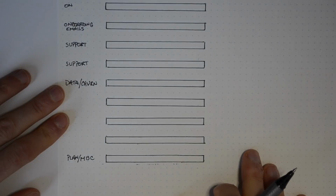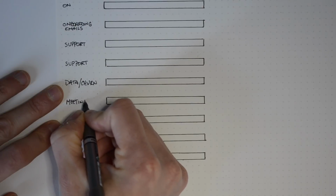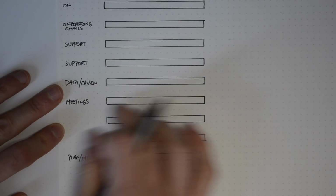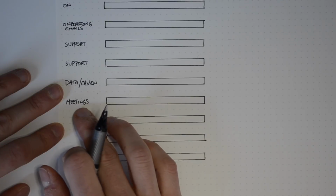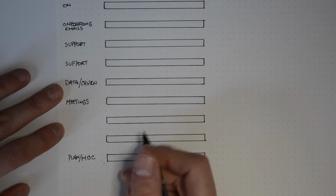So I've got 3 blocks left, and one of them is going to be for meetings. We don't have a ton of meetings at ConvertKit, but they do normally take up, say, 3 to 4 hours overall. So meetings as a full block, but what this specifically helps me with is making sure that I don't go overboard with meetings. I mean, 4 hours a week is more than enough time for the amount of meetings that I can have.